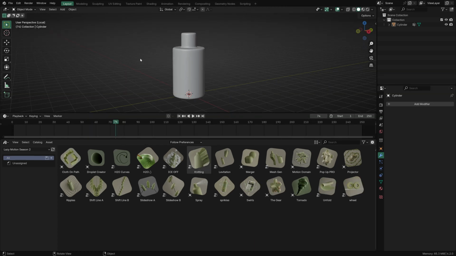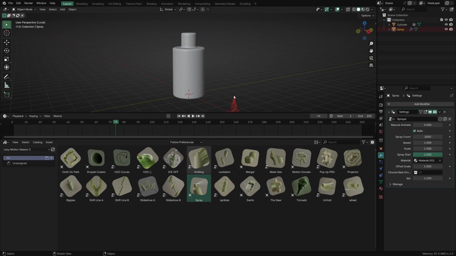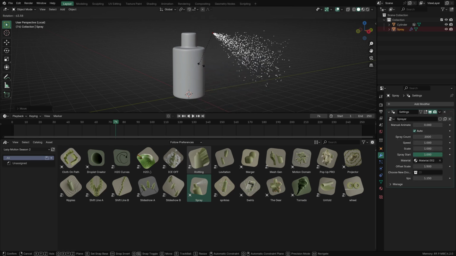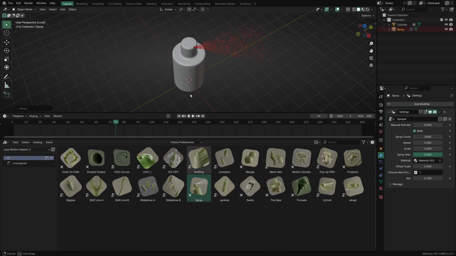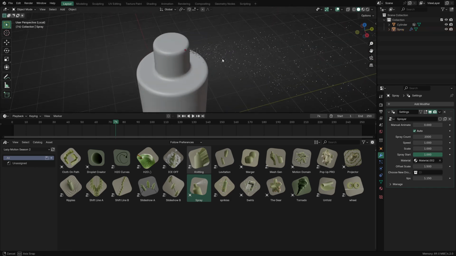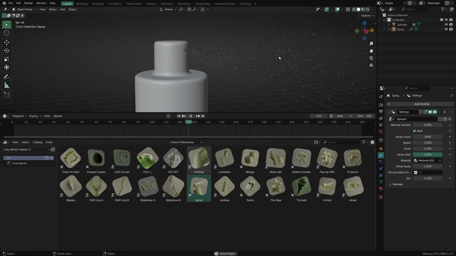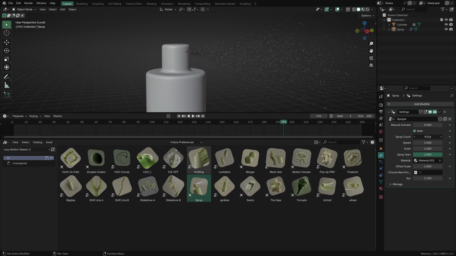This one is one of the best assets here, the spray asset. I love this one. If you move it into the scene and rotate it accordingly, you can see what it is going to do. If I play it, it is spraying, and you can change it to manual and change the spray start. So if you want to start it from somewhere like this and then let it go, you can do that. Spray count, you have count control, speed control, scale control, and offset scale. The endings of those things are moving towards you like this.